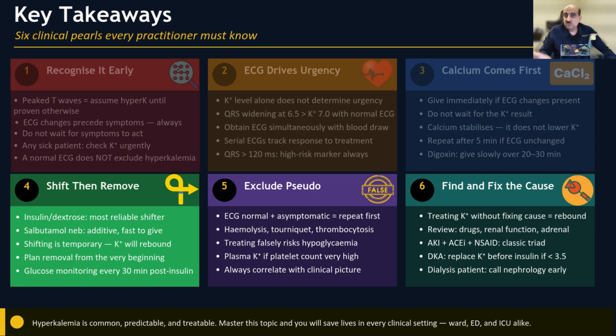And eventually, once you've done all three main steps of stabilization, shifting, and removal, you need to look at the cause and try to remove it, whether it's drugs, renal failure, sepsis, dehydration, etc. The definitive treatment will follow the cause, and the cause has to be picked up as soon as possible during all this treatment continuum.